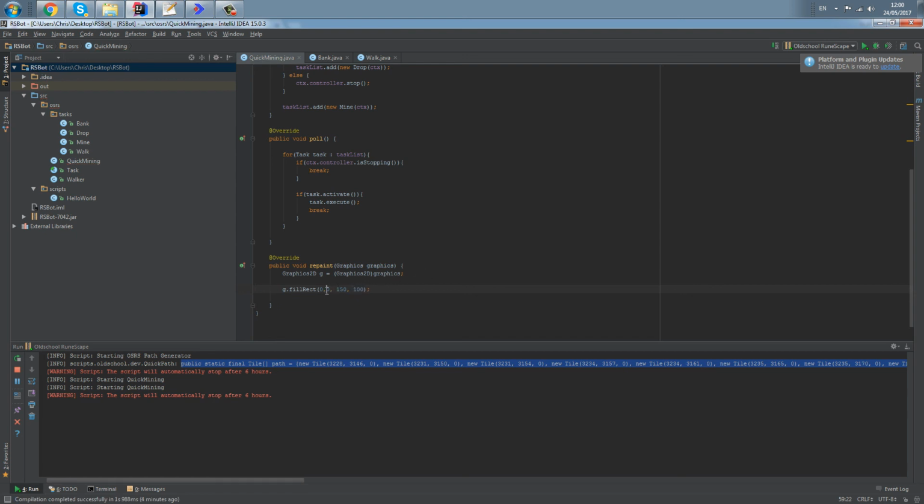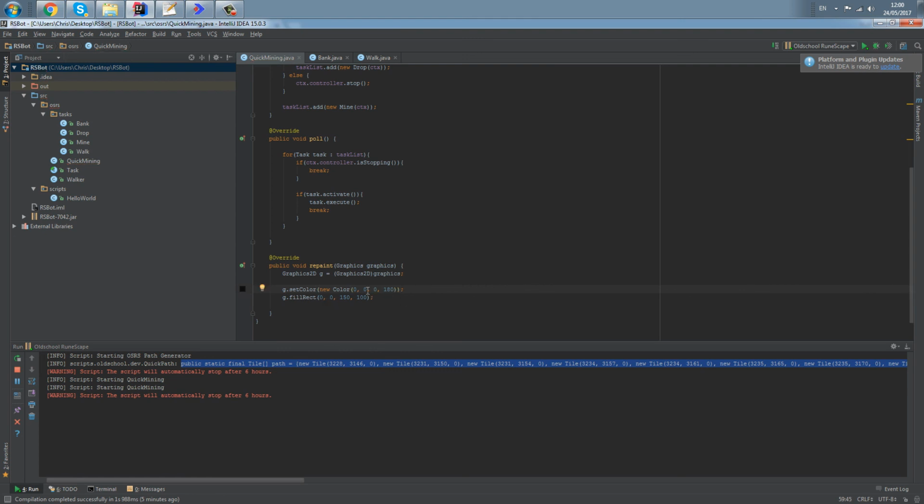Okay, so that's our rectangle drawn, but it doesn't know what colour to draw it, so we also need to set the colour. So g.setColor, new Color, I'm going to make it black. Now this is just RGBA values, so new Color, red 0, green 0, blue 0, and then we want our alpha to be about 180, I suppose.